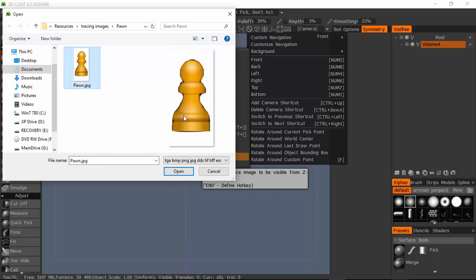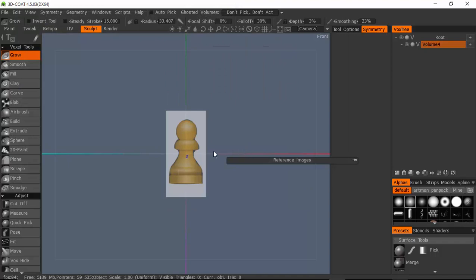I have a tendency to prepare my images ahead of time. I'll put them in an image editor. It doesn't matter which one you use. GIMP is free. You can actually use Paint, which comes in Windows. But what I'm wanting to do when I do this is get it kind of in the proportions I want, so I don't have to adjust it too much in here. So let's open that. There it is.